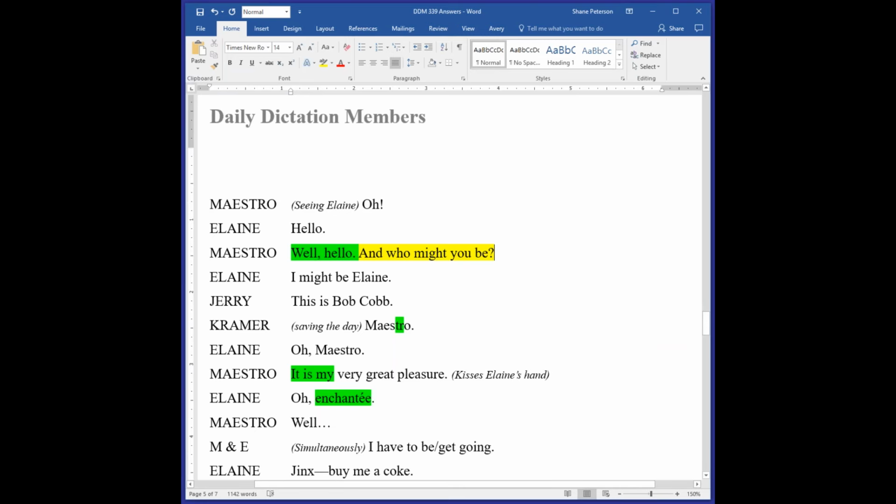This is an expression that guys use when they see a woman they're interested in. In Korean, you would say hunting. And that's the idea. So, Sonny, I want you to imagine that you're hunting a woman and try this again. Well, hello. And who might you be? Yes, that was perfect. That's exactly right. Great job. Once I explain that, suddenly everybody's natural. Well, hello. And who might you be?